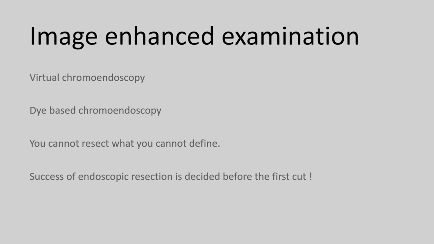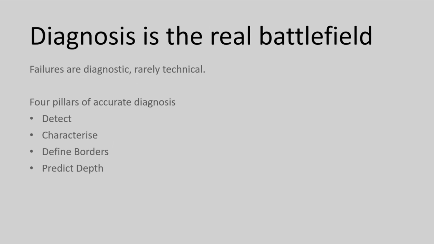So the success of endoscopic resection is decided even before the first cut. That is where the diagnosis is. The diagnosis is really a battlefield, and that's where failures happen. If you don't do diagnosis precisely, you will end up having issues. The failures in endoscopic resections are mainly at the diagnosis, not the technical aspect.